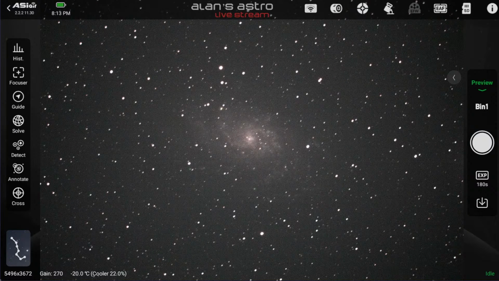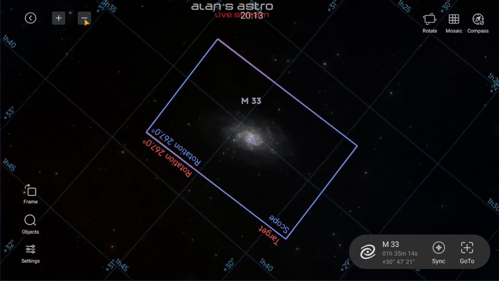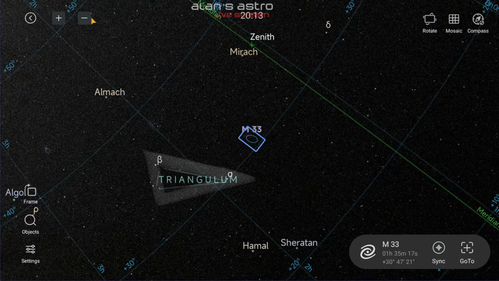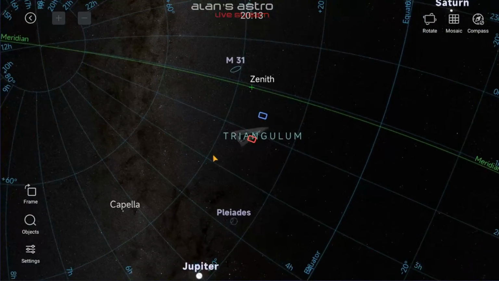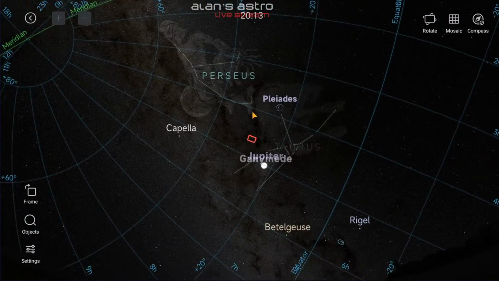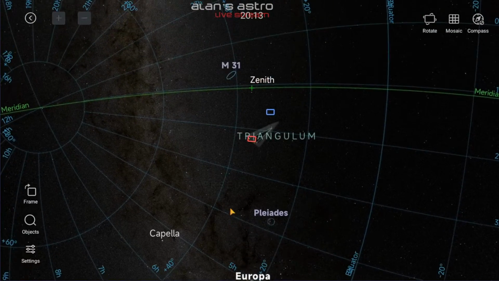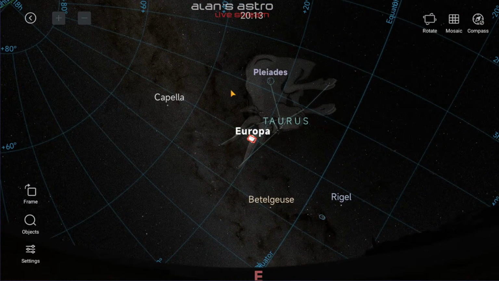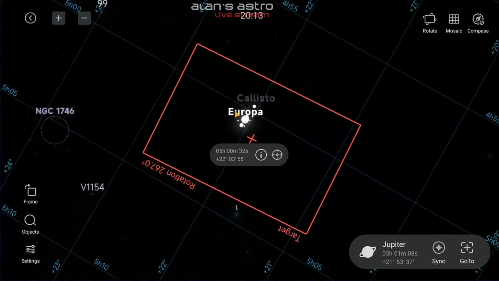And so let's check out a different target. Let's look at, I don't think Orion is up yet. We've probably got a couple more hours before the Orion Nebula rises above the horizon. So let's do, well, I'll tell you what, just for giggles, we're going to go to Jupiter here, just to show you why I would normally not target Jupiter with this particular telescope setup.